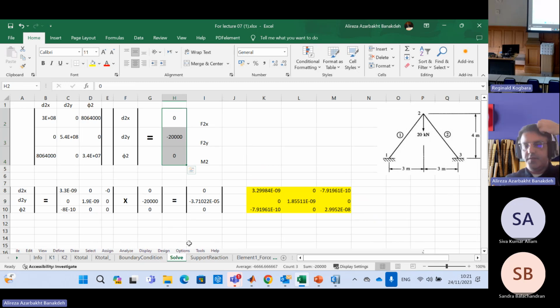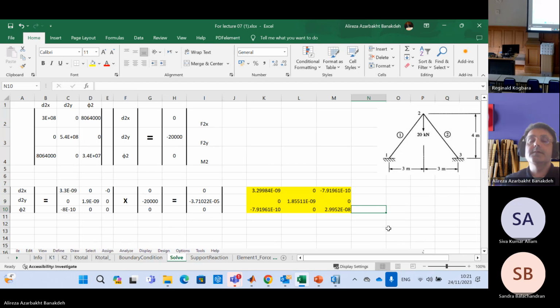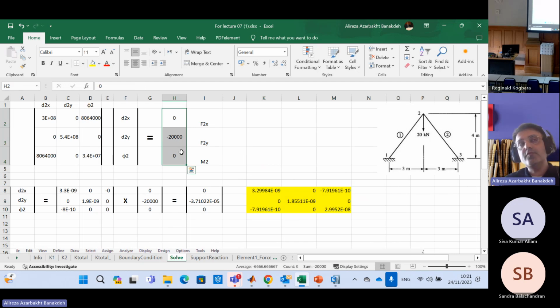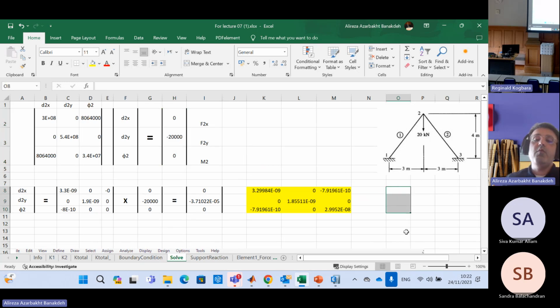Okay, how can I do this? Again, you can imagine this is a 3 by 3 matrix, and when you want to multiply a 3 by 3 matrix by a 3 by 1 vector, the result will be a 3 by 1 vector, right? Because the result should be a 3 by 1 array vector, I just selected 3 by 1 like here, an empty space.